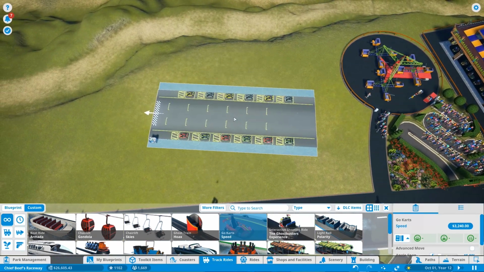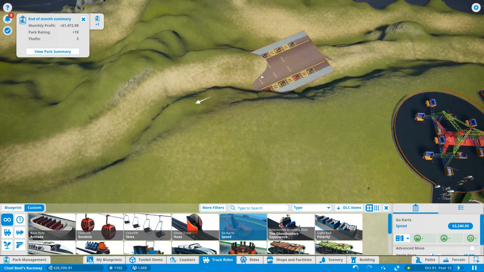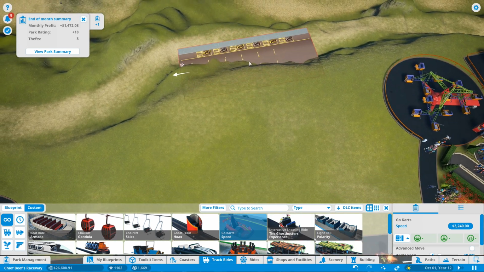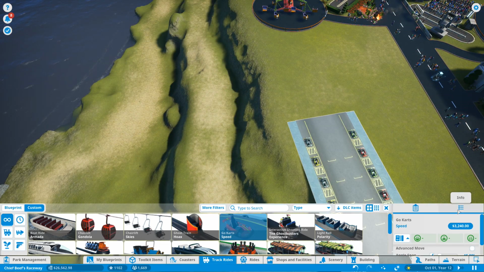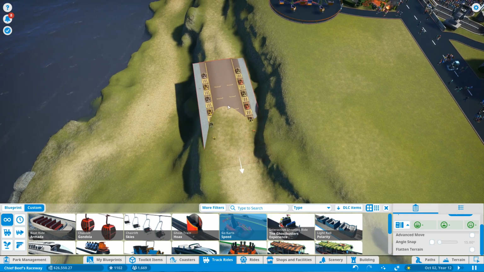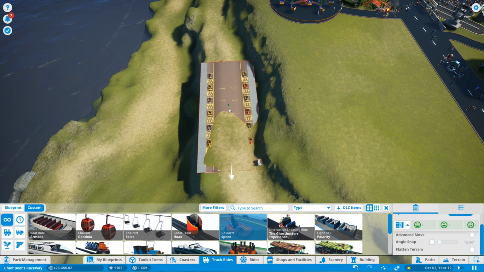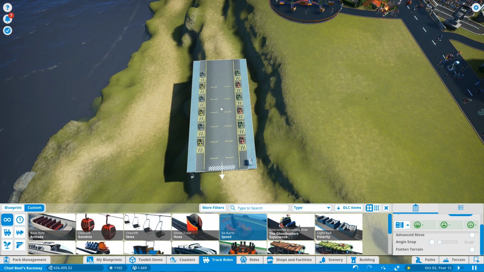So I guess, how would I do this? Can I start it down here? I don't know if I could start it down here. Yeah, I think I'm going to have to smooth out that terrain there. I don't think, oh, here we go, angle snap. Let's get rid of that. I think I'm going to have to smooth out that terrain. Just line this up like this. And just stick it right there-ish.